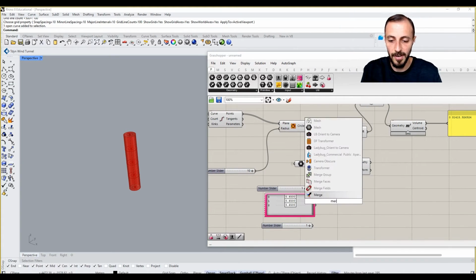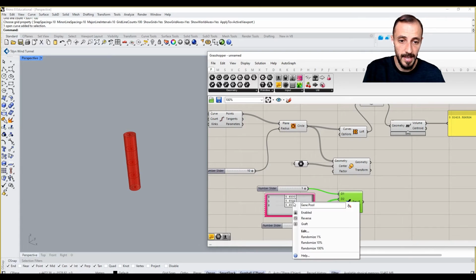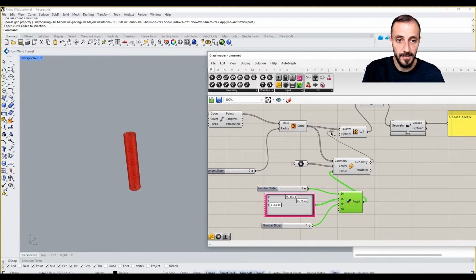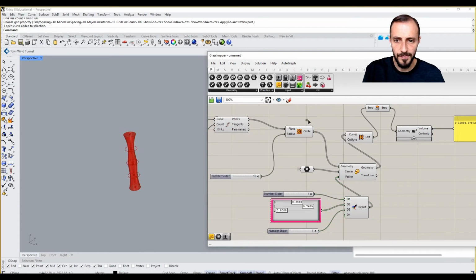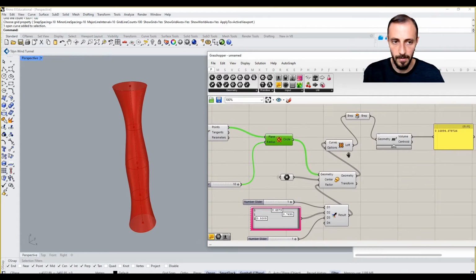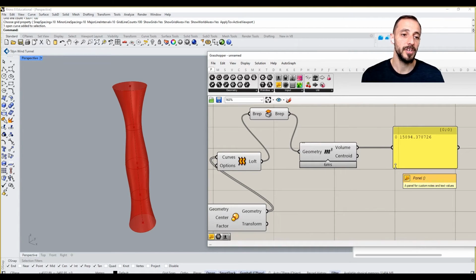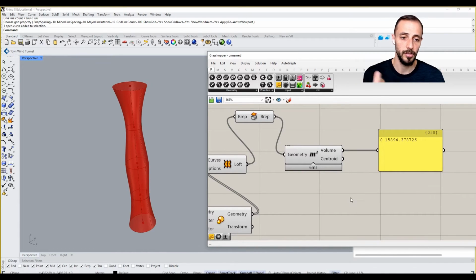And then if I merge this, so the first one, second three one, and this one, and if we randomize this as our factor and put this in, see, now we are having this interesting sort of geometry here, and it has this 15,000 value over there.